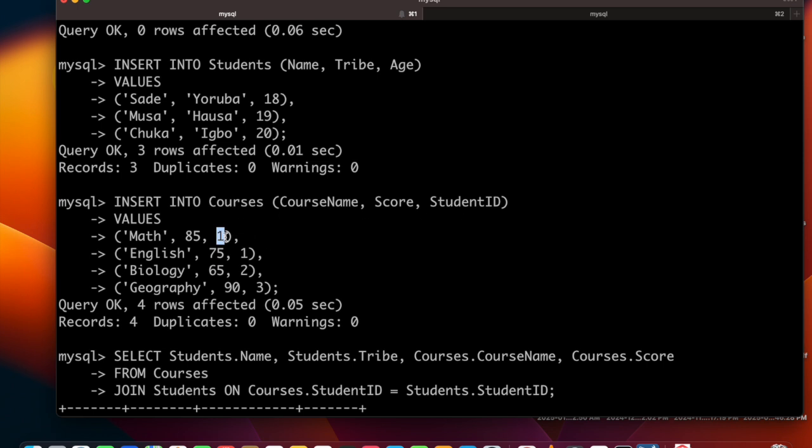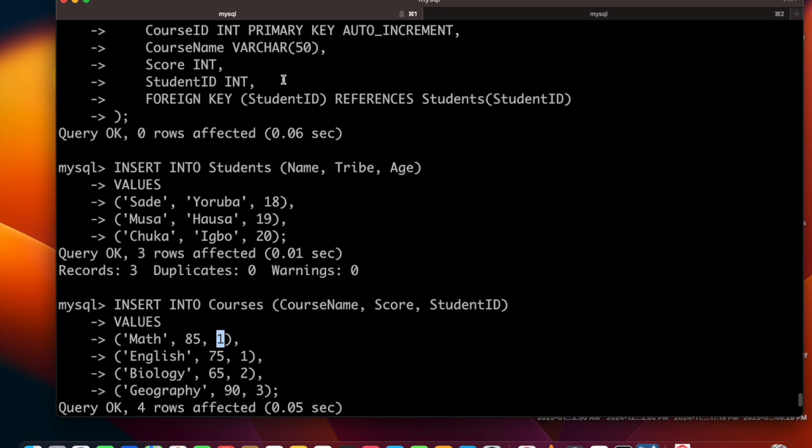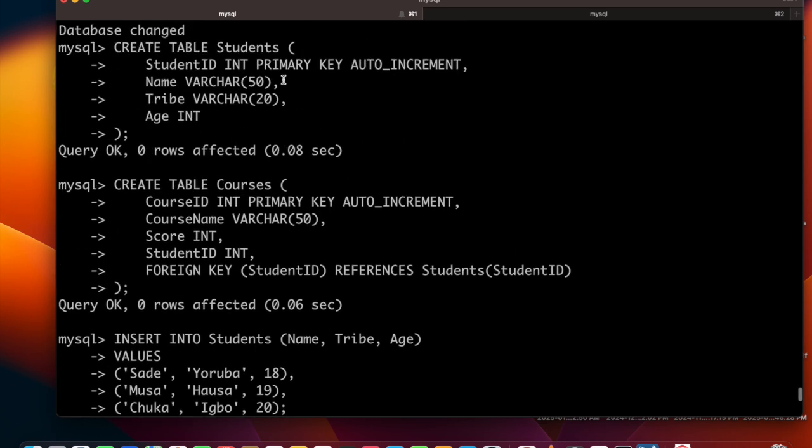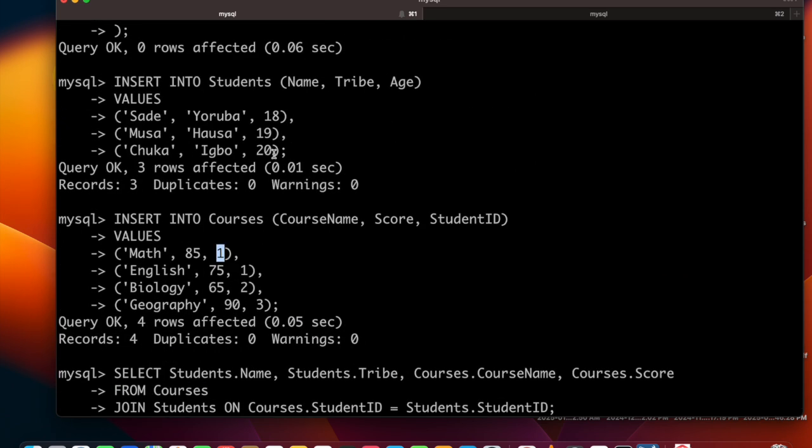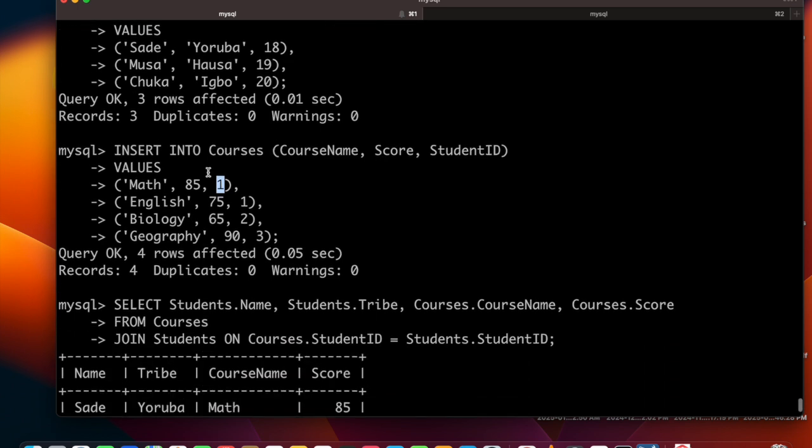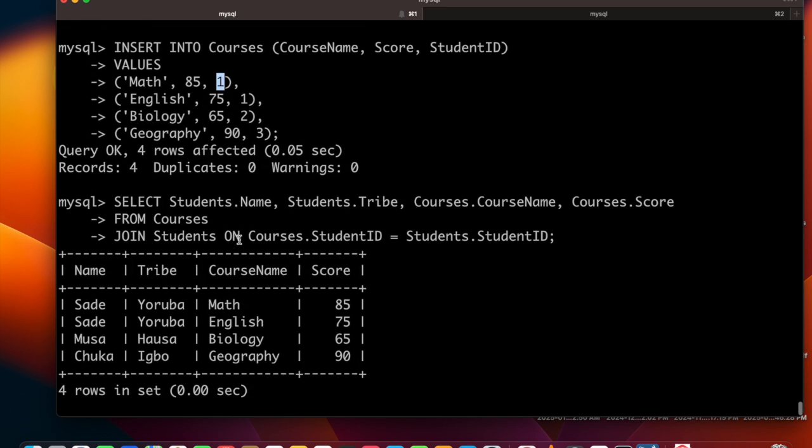If ID 1 does not exist in students, you cannot enter it. So you make sure this exists in that place. If it does not exist, you cannot add the course. So a student must exist, with the student ID first in the student table, before you can add courses.